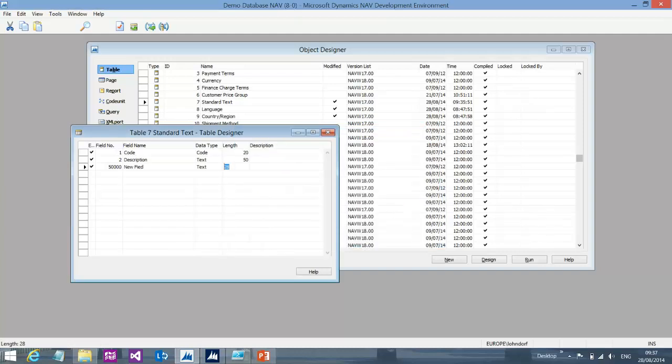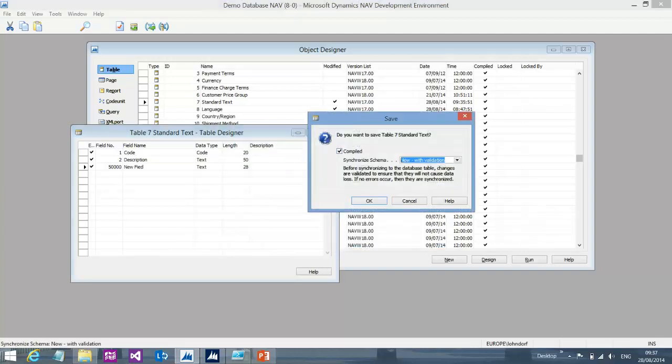So when we have a situation like this is when we can use a force option. Force option means that I decide I want to do this change. I know the data, which may or may not be in this field, is not needed. So I just want to force this change. So this is now the option that the developer has to just force through the option. Any data that doesn't fit into the new table definition will just be deleted.